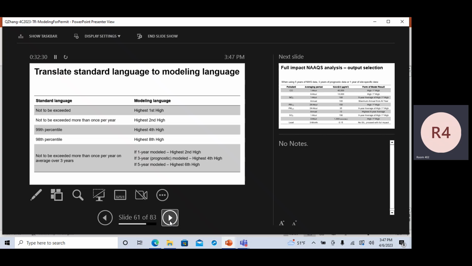If you use 3 years, basically you can exceed 1 time every year. On a 3-year average, that means for 3 years you can have 3 exceedances. And these 3 exceedances don't have to be split into 3 different years. It can be all in 1 year, right? And so if you model 5 years, you will be looking at the 6th high.